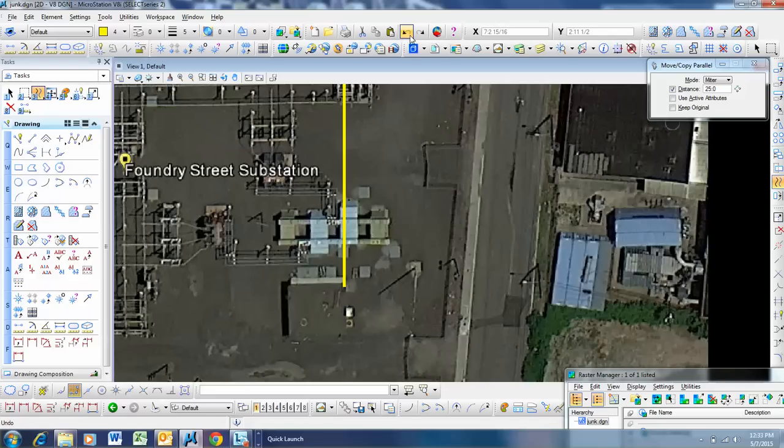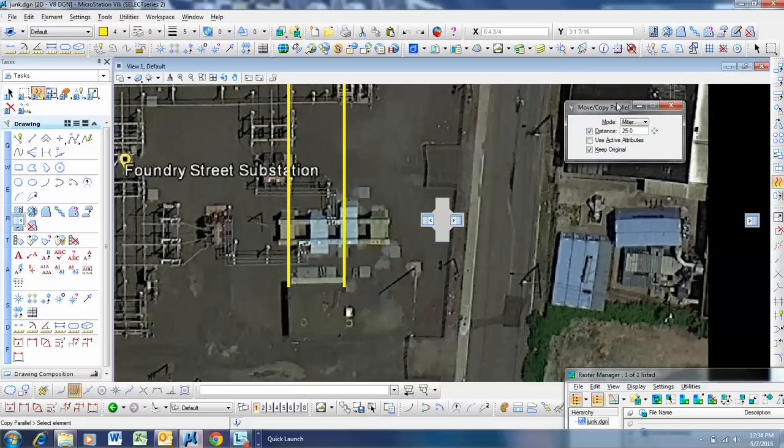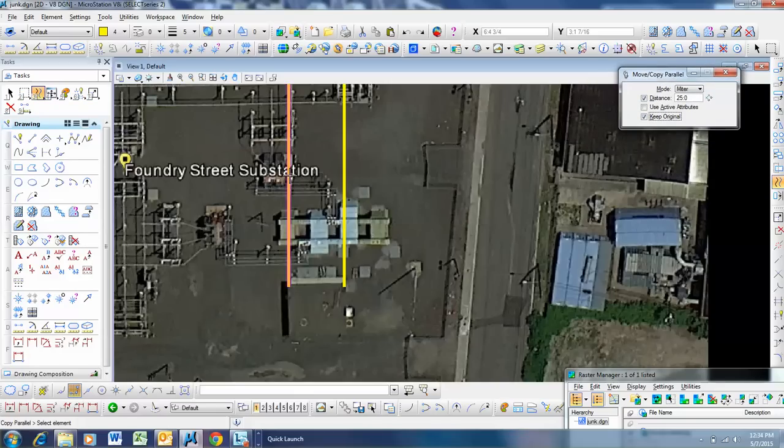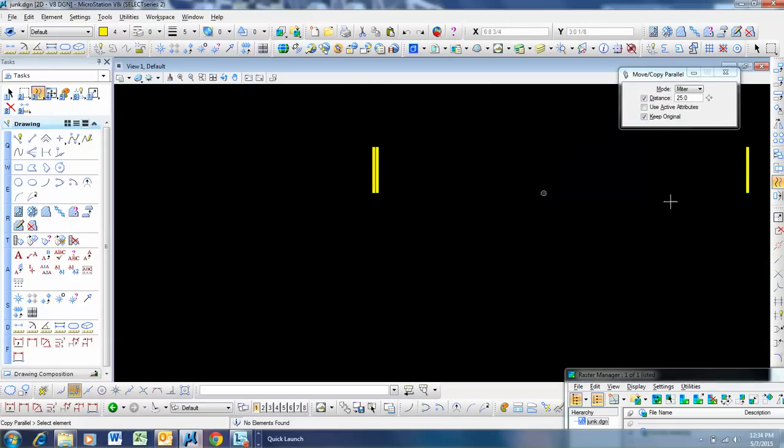This is a mistake I just did. This is something you gotta look for. You see, it just moved it. I didn't copy it. Make sure it says keep original checked on. If you say keep original, it'll just make a copy. It won't physically move the line. So any command you get, you're going to get this little box that comes up with all your properties and settings for that particular command. We put our 25 feet dimension, keep originals on so we could copy and not move it. So once I left click, go to the right side, where's my line? It's all the way out here. This is my 25 feet. Obviously, you see it's a huge difference.